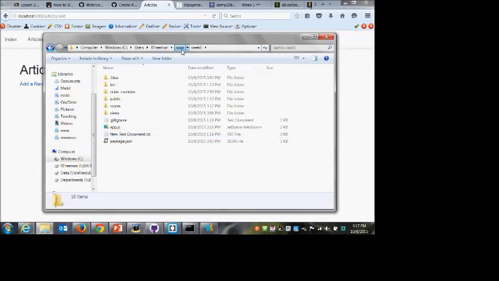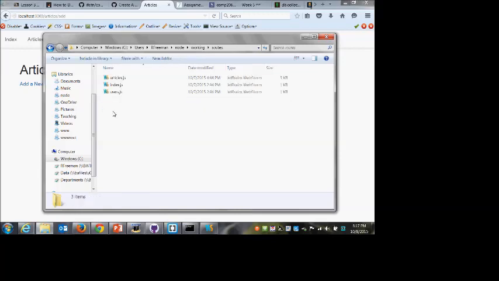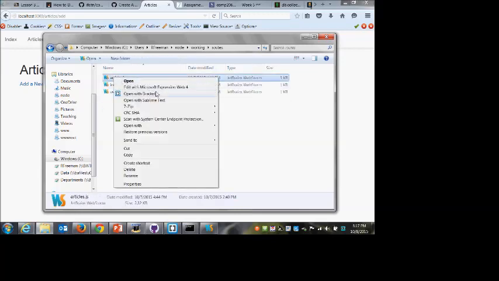We're actually going to have 6 different handlers in our articles.js. This is what the finished product will look like.